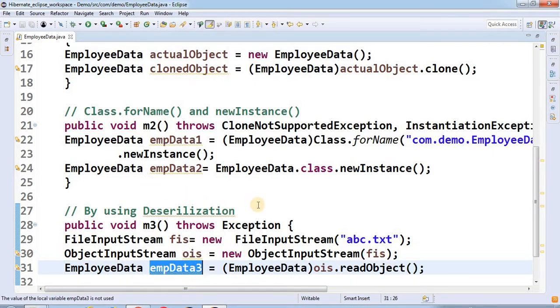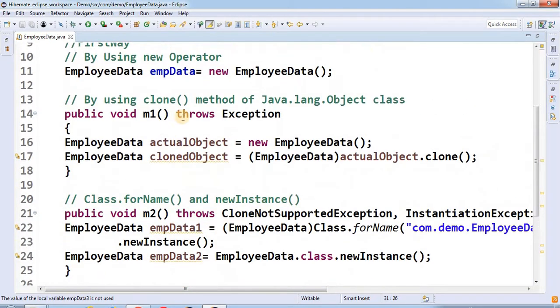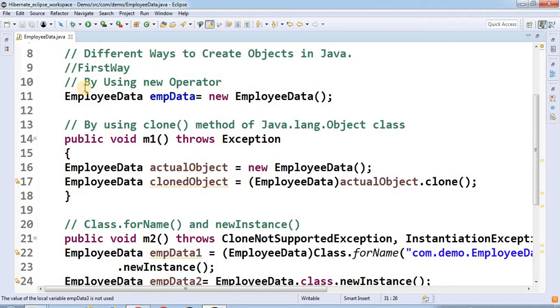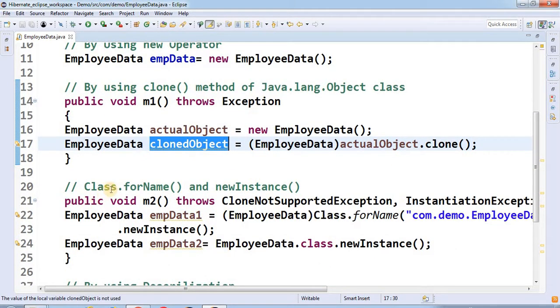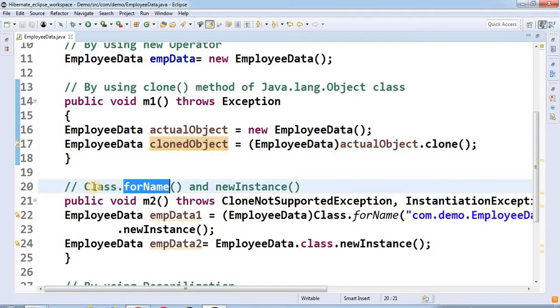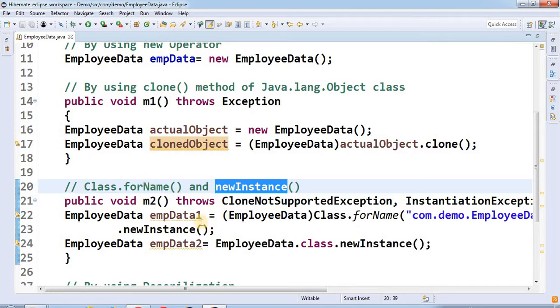Okay, so these are the 4 ways through which we can create the object in Java. We have seen that by using a new operator, EmployeeData empData is equal to new EmployeeData. Second way is by using the clone method that is coming from the java.lang.Object class. So what we did, we created the actual object of EmployeeData, and we called the clone method to get the cloned copy of that object. Now the third way is by using a static method that is available in the class, along with newInstance.